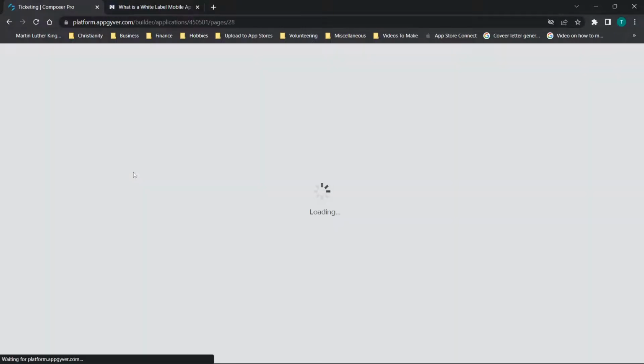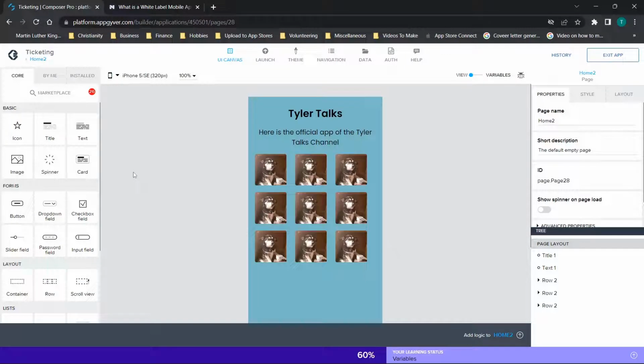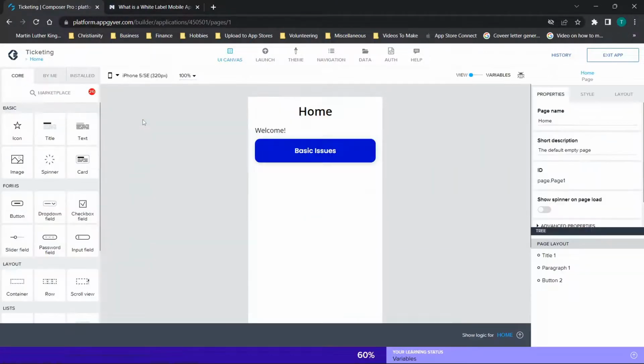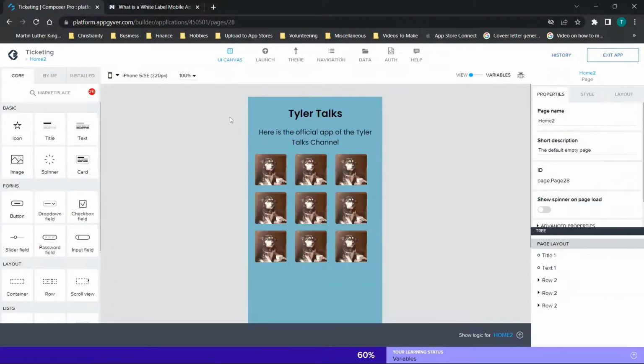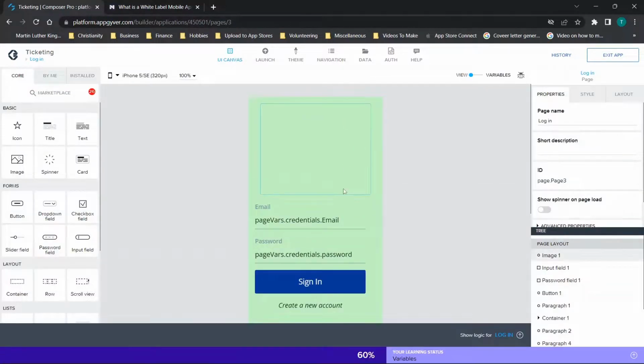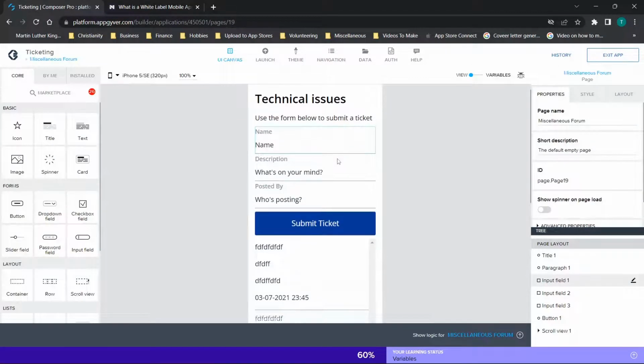So we've just walked through the process of white labeling, but I'm going to give you a different example to hopefully help solidify things and make it make a little bit more sense. So for this ticketing system, I have an application which I actually built in a video, so I'll walk through this really quickly. You'll see we have a couple of sample pages. We have a login page. You would typically have this image here relevant to your customer. And then let's just say we have miscellaneous forums.